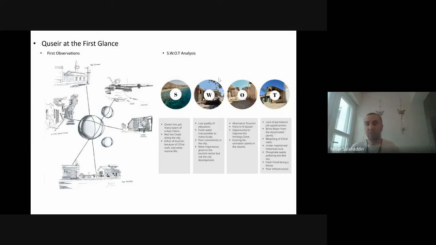They go in two different ways. Tourism has not been integrated into the economic development of the city, and there are a lot of opportunities. If we talk about the opportunities that can change tourism into a more sustainable tourism, we have many different important sites like the factory, the ports, and we can also develop the existing desalination plants.